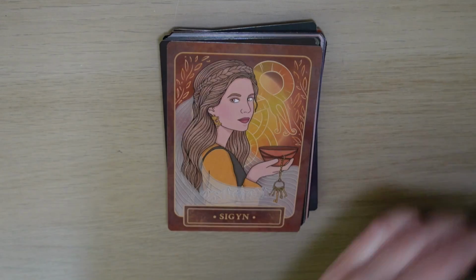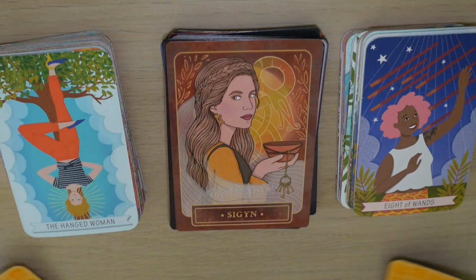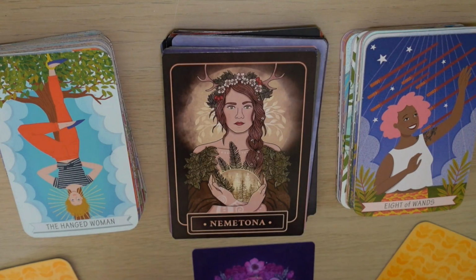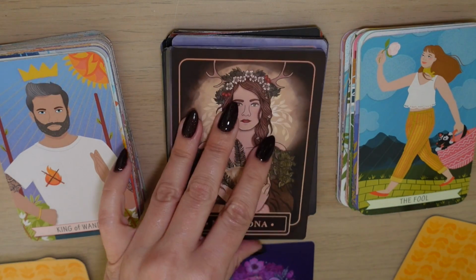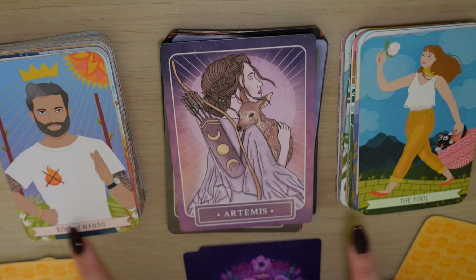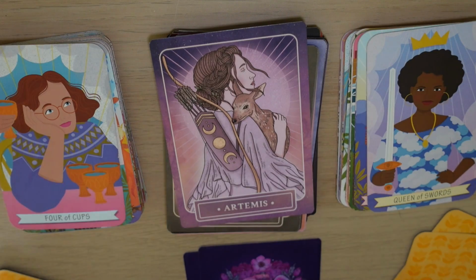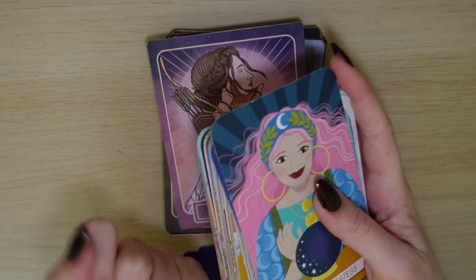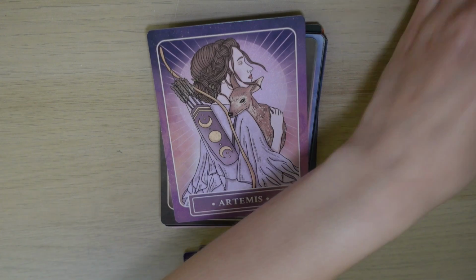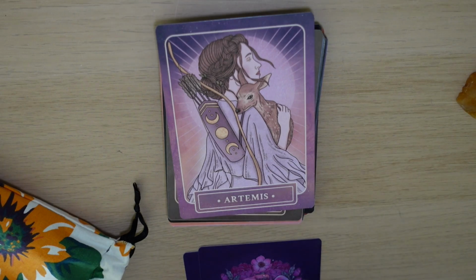I also think this might work well with my Good Karma Tarot. There's something about this that I like. It's not super obvious, but I do think that it works together. I am getting chills. We have Artemis, the King of Wands, and the Fool. I think it's pretty. So this definitely is not as cartoony as my Good Karma Tarot, but I somehow feel like the vibe matches because this is a very calming, uplifting vibe. And I think this is very much a neutral vibe deck.